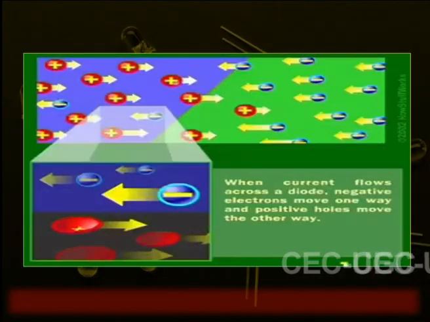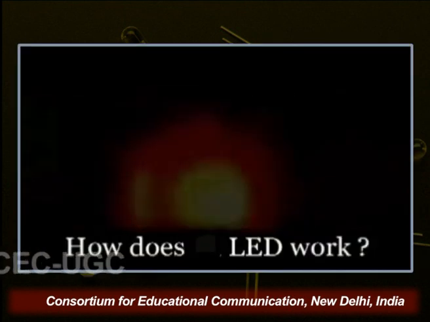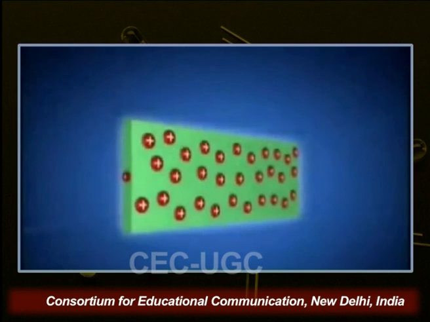While all diodes release some light, most don't release much, and still it is very effective. In an ordinary diode, the semiconductor material itself ends up absorbing a lot of the light energy. We can see on the screen that there is absorption of light of different energy. You see that the positive holes move towards the negative and the electrons move towards the positive, and there is a recombination that we can understand by seeing this video.